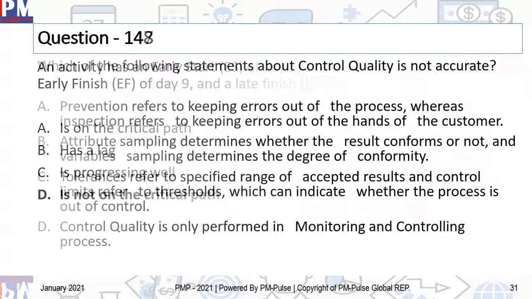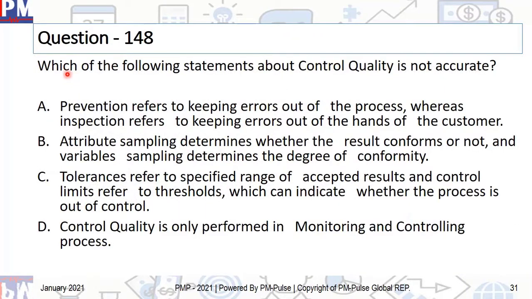All right, let's move on to question number 148. Which of the following statements about control quality is not accurate? A. Prevention refers to keeping errors out of the processes, whereas inspection refers to keeping errors out of the hands of the customers.